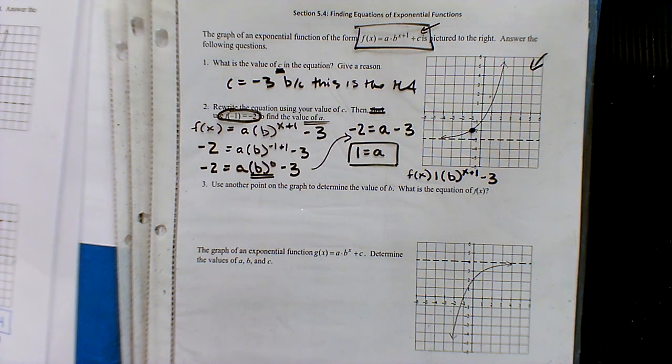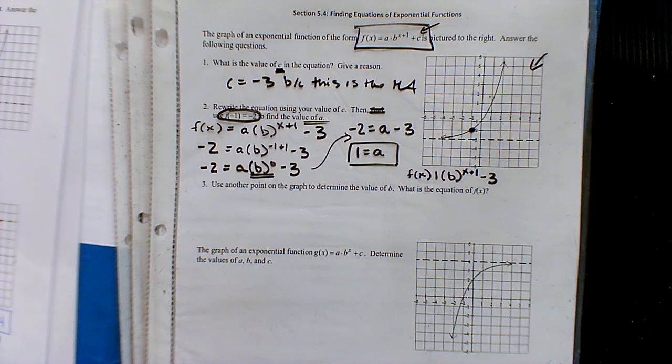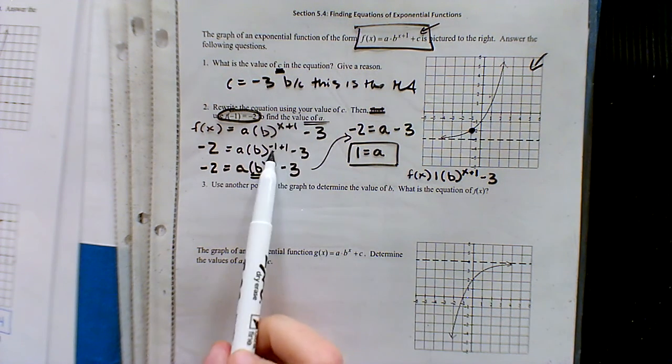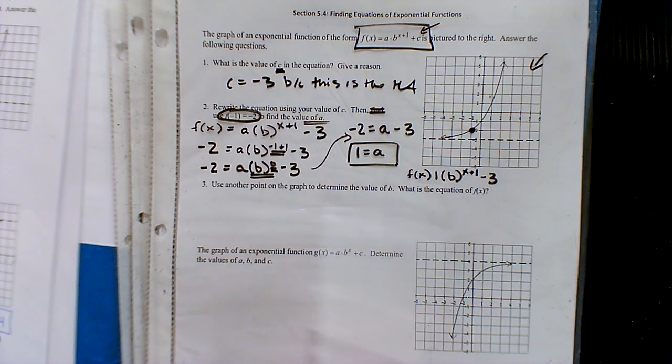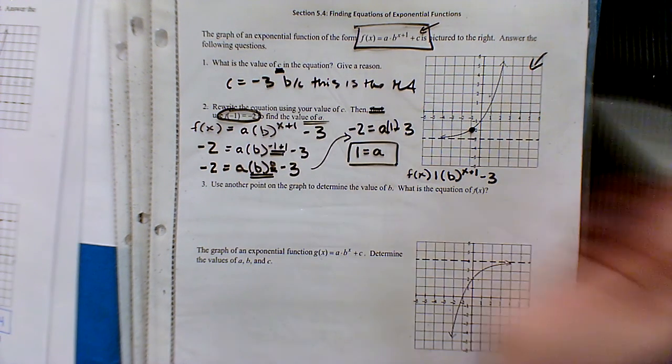Before we get there though, can we perhaps think about why this point, -1, -2, was used to solve for A? Why did they want us to use this point and not any other point? Notice how it's strategic, okay? That particular point created a power that was 0 in the end. And if you can get the power to be 0, notice how the base will essentially go away because of that property that turns it into the number 1.